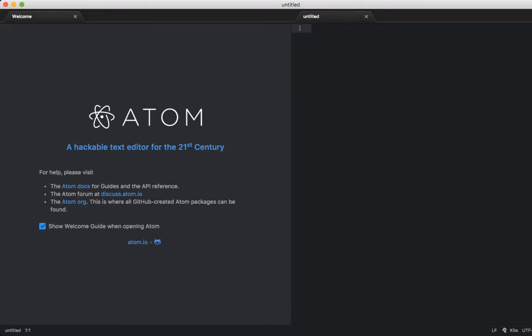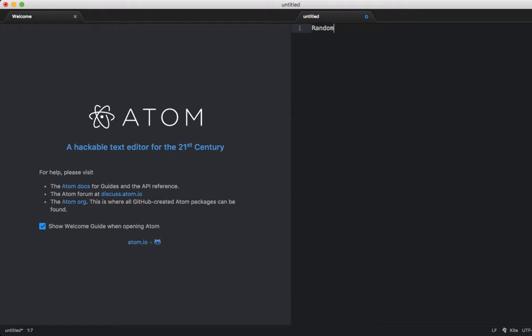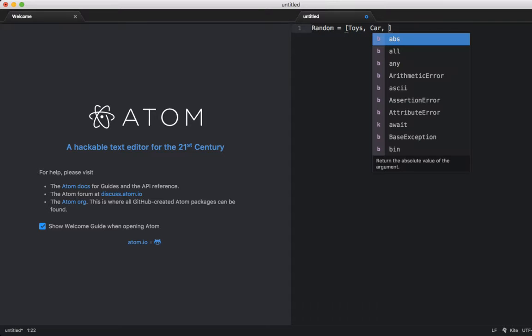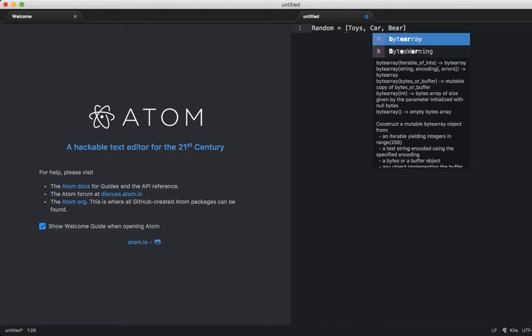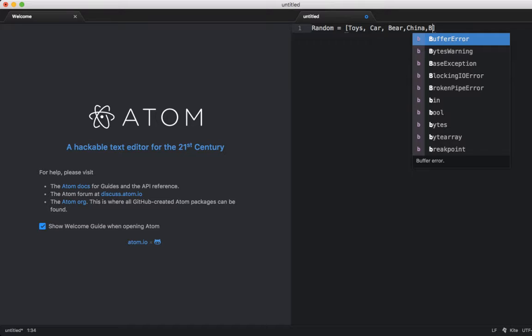Today we'll be talking about for statements. So let's get started. First, let's start off by creating a random list. I'm going to make mine random and set it equal to the values toys, car, bear, China, and how about something else, book.